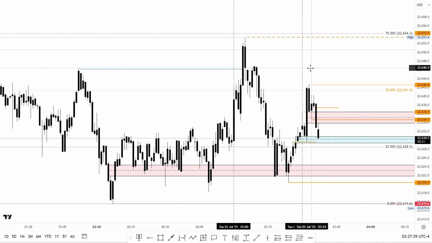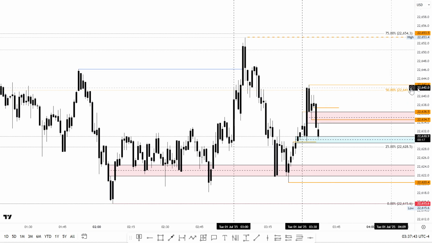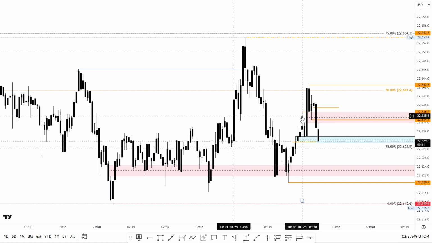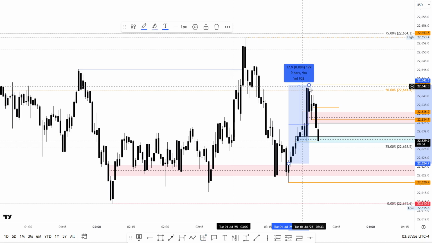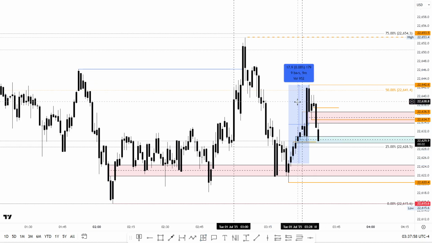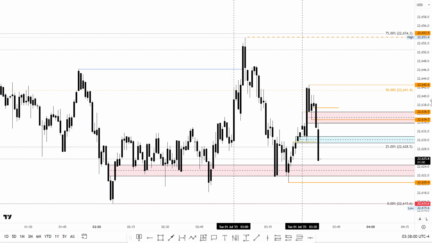For me here, watching, the most ideal entry would have been at 0333, where we opened and traded above that. But that's not what we caught. We caught the entry at 0330, believing that to be the swing high for this retracement. But the retracement lasted just 3 minutes longer than I anticipated. I thought it was going to do it for 6 minutes, but it did it for 9. There we go. Beautiful expansion lower.